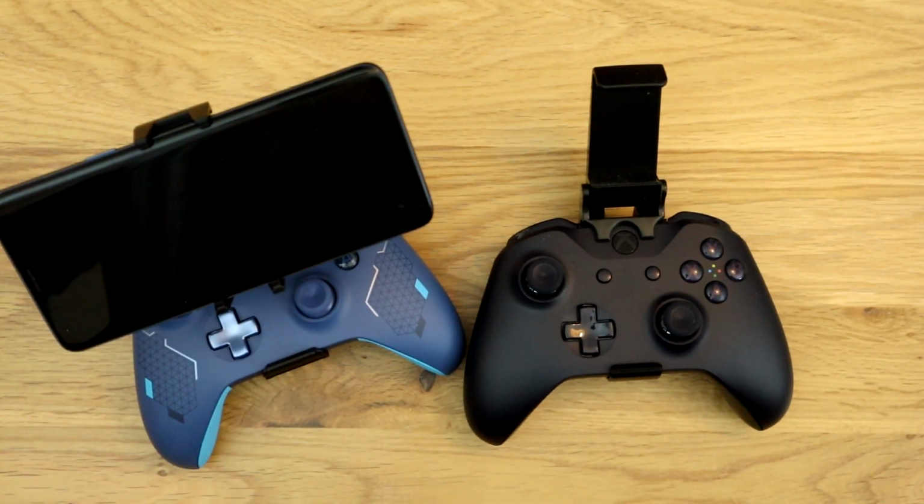And they're not expensive. And they do make it a bit easier to play xCloud or, like I say, mobile gaming.